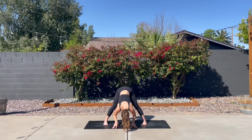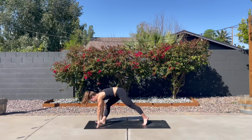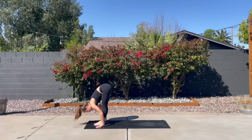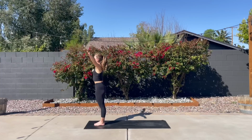And 1. Inhale, lift halfway. Crawl your hands to the front of your mat. Step your left foot to meet your right foot. Inhale, halfway lift. Exhale, forward fold. Inhale, rise. Come all the way to stand.